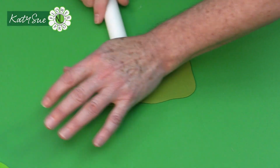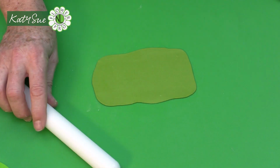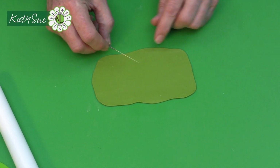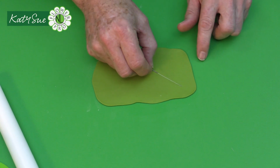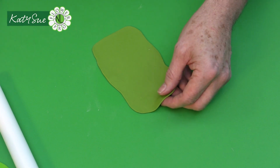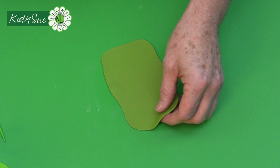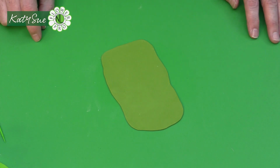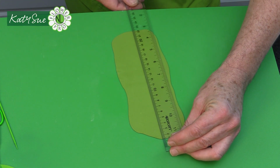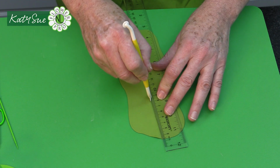I'm doing this mostly because if you're working in air drying clay, otherwise it's going to get very long and you're not going to have a long enough length for it. So you see, one wants to be about 7. Again, just go in there, because in air drying clay you quite often get air bubbles. Because I've shown the amaryllis using a pasta machine, I'm going to go through number 3 and number 5 on the pasta machine. So this is rolled through the pasta machine on number 5. We're going to cut that in half, approximately. You don't have to measure it, just do it by eye.